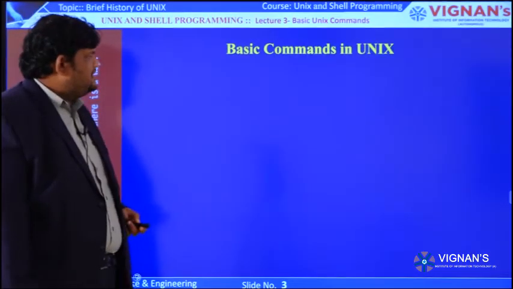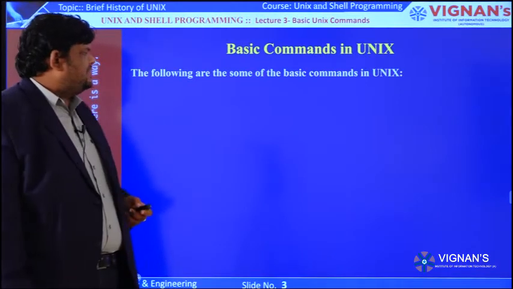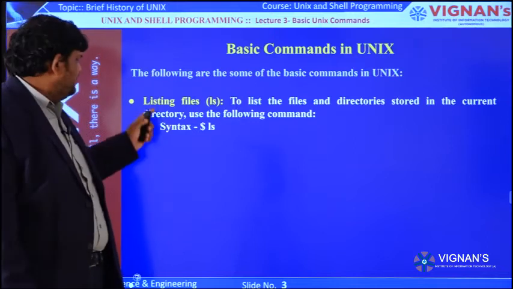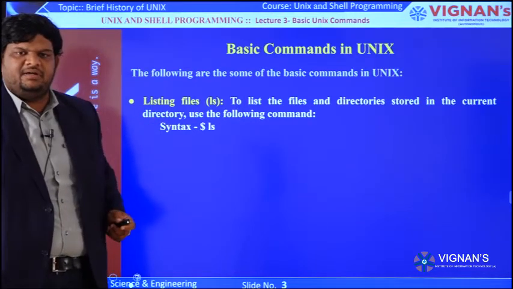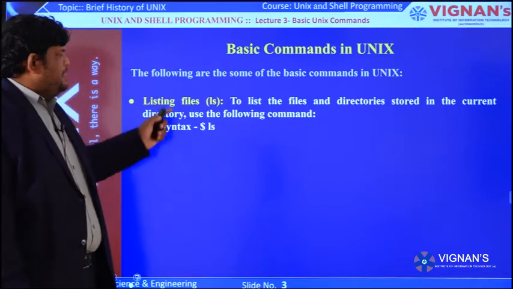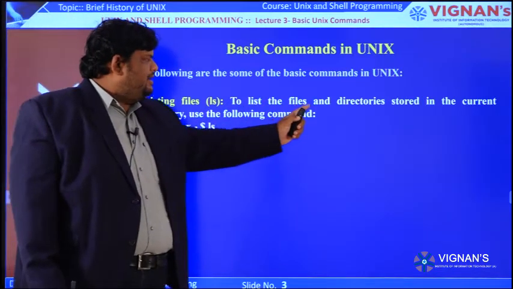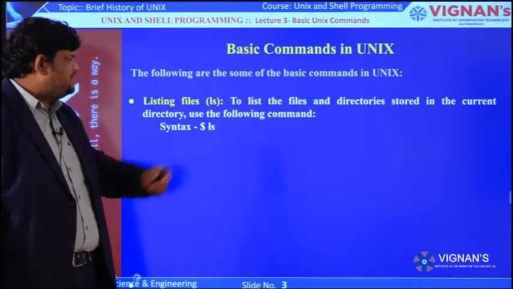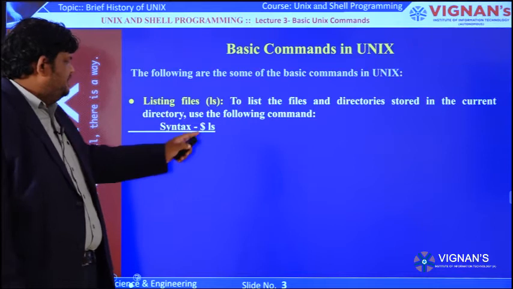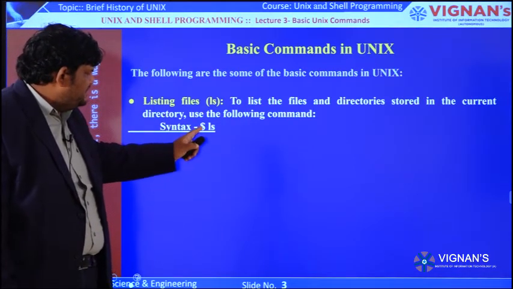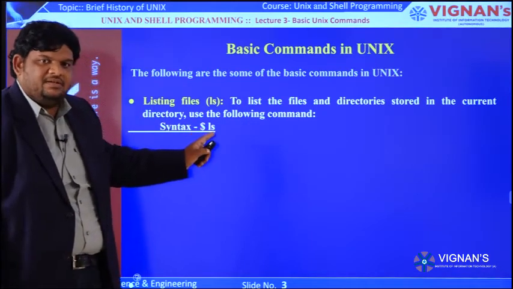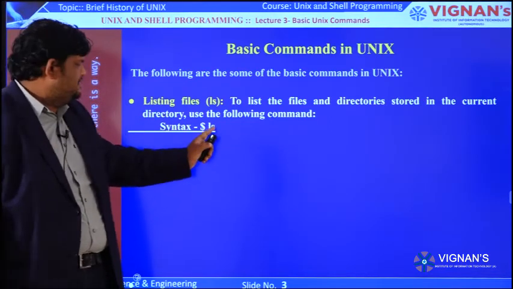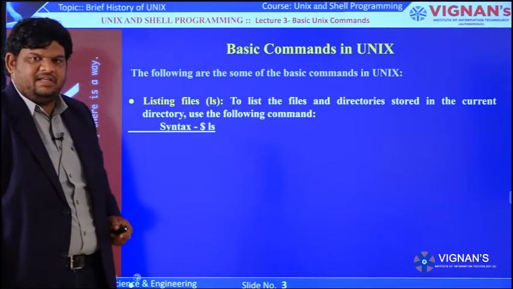Now, coming to basic commands in UNIX, the following are some of the basic commands. The first command is the ls command. ls is nothing but listing files, to list the files and directories stored in the current directory. This is the syntax. If you observe here, this is the shell prompt. Which type of shell? Bourne shell. The commands have to be written in lowercase. So the ls command is nothing but listing the files.